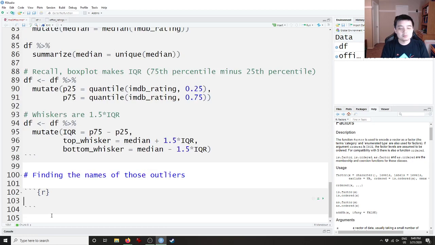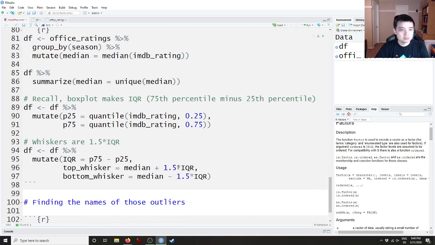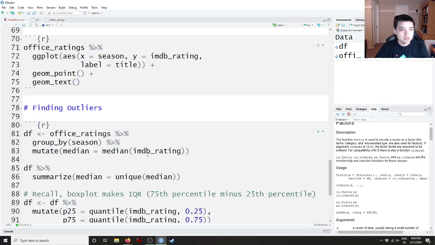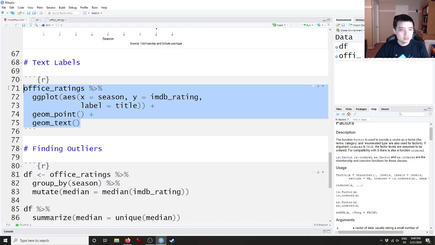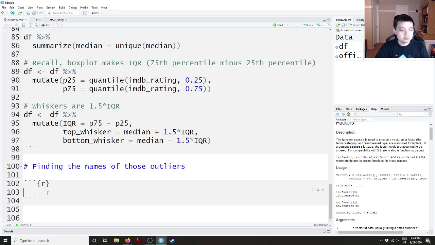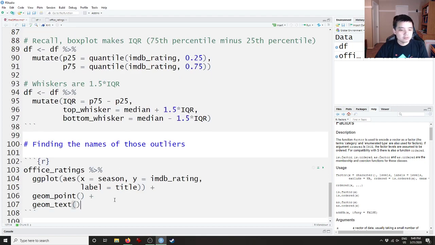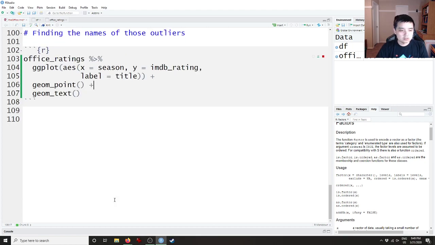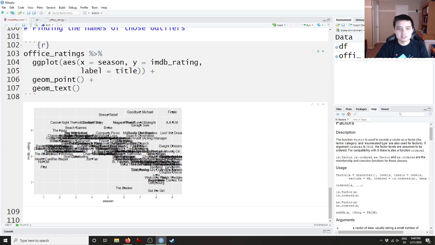So we'll say we're finding the names of those outliers. I want to take the code that we did for the scatter plot, that is this one, and see if we could focus on the dots and the episode titles that will eventually be deemed an outlier.